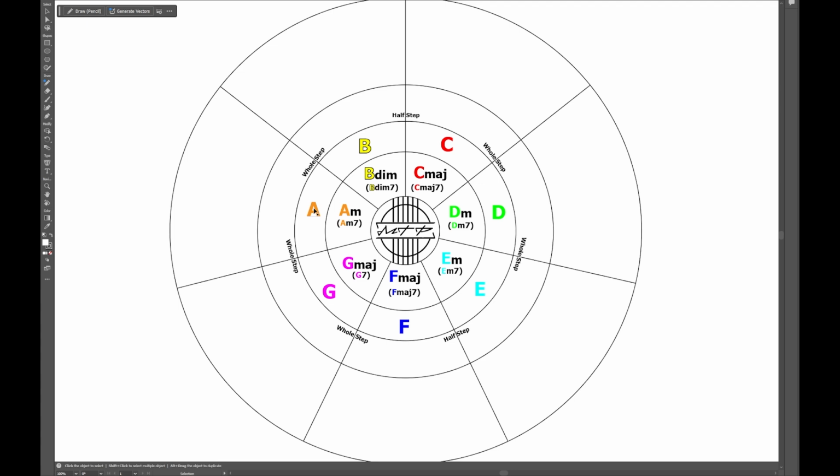So if we went A, 1, 1, 2, 3 to C, 1, 2, 3, 4, 5 to E, A, C and E makes an A minor chord. I haven't changed anything. If I count the 7th and I go to get the 7th note, which is G, that gives me an A minor 7.